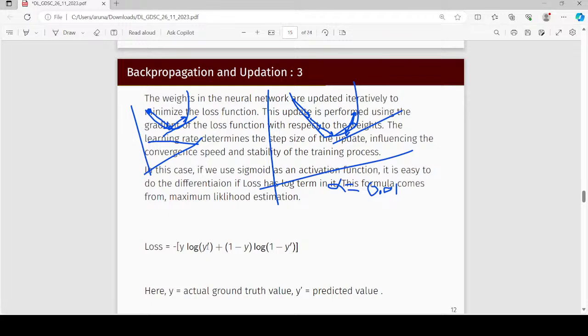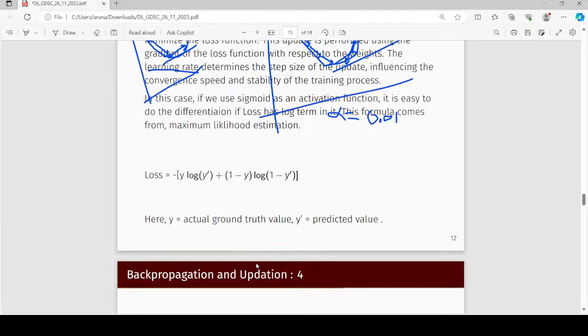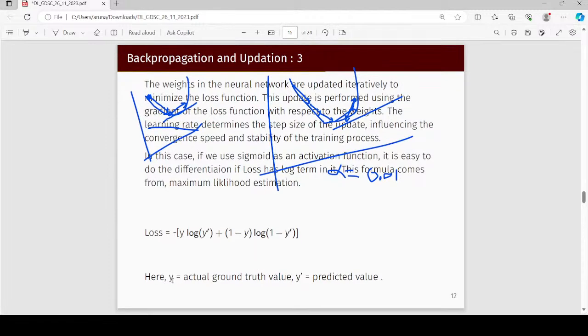I mean, this is not a differentiation. These are two different values. You should not confuse between them. Y is the actual ground truth value, and y dash is the predicted value. For the sake of this slide, we will call this y hat, not y dash. So this is y hat dash.